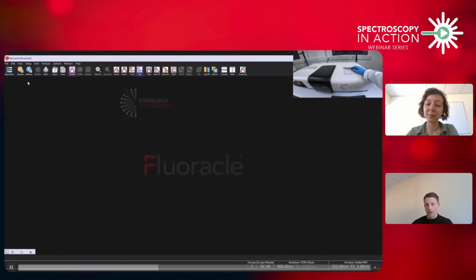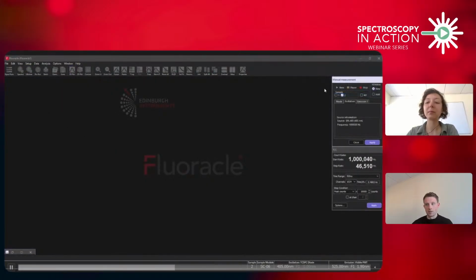So once I'm happy with that, I then go to tau and then manual, which brings up the lifetime measurement setup window. So once I'm happy with my parameters, I can then start the decay.